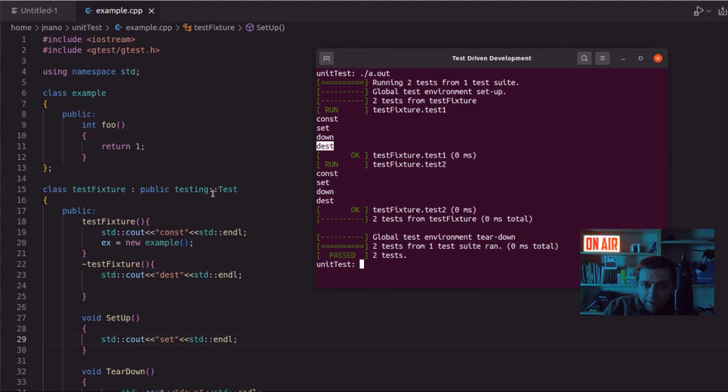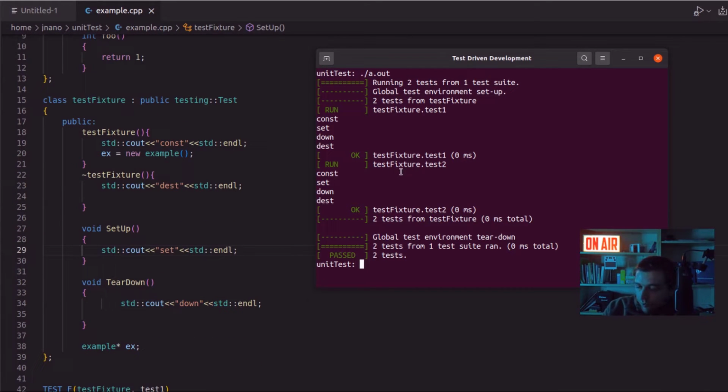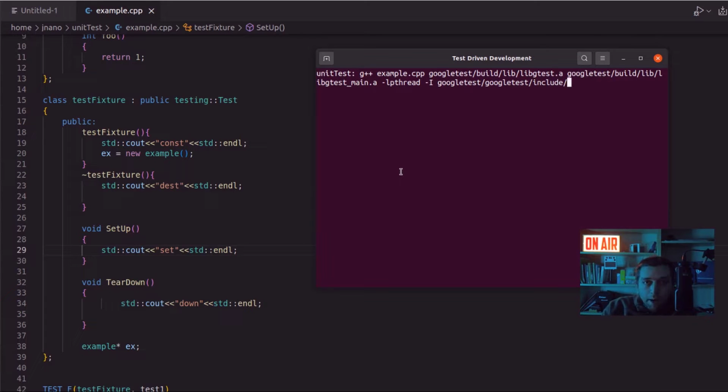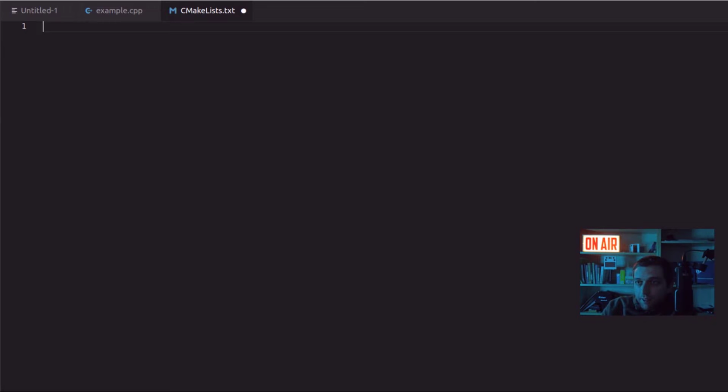So this is a very basic usage of the fixture for GoogleTest. But as I told you, we are now using the command line to compile GoogleTest, to compile our binary, to compile our application. But this is not a good way. So we can create a CMakeLists.txt. What we can do now is the same thing for the build, with CMake. But this is also not nice, but let me first show you what I'm trying to say.